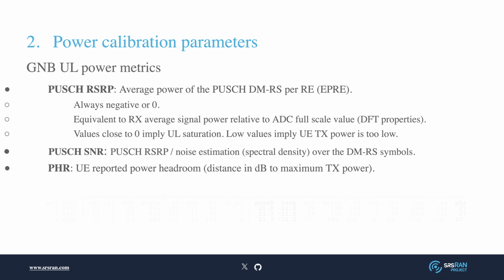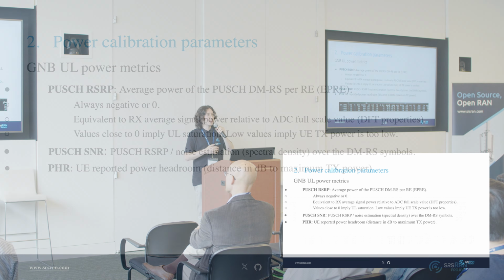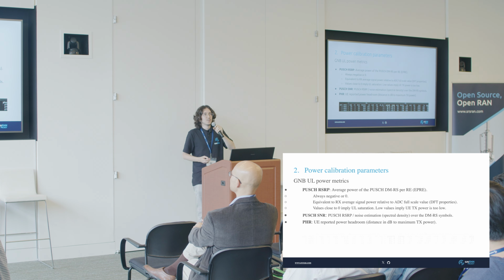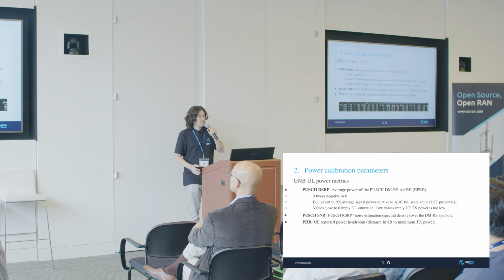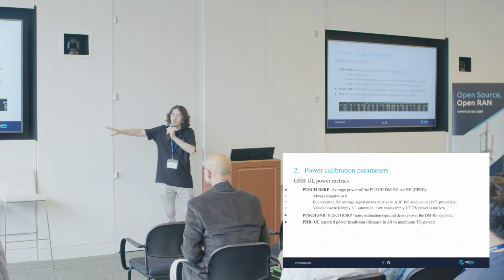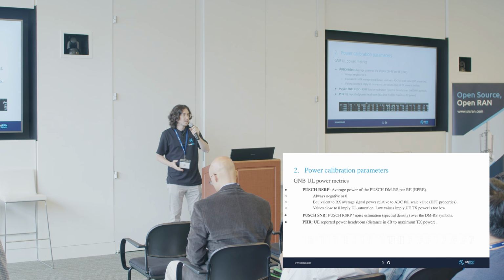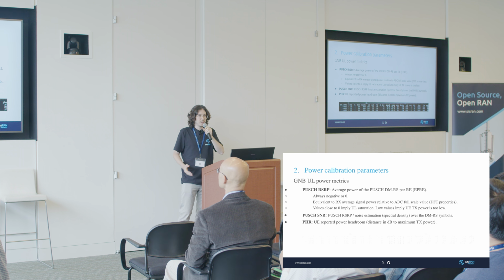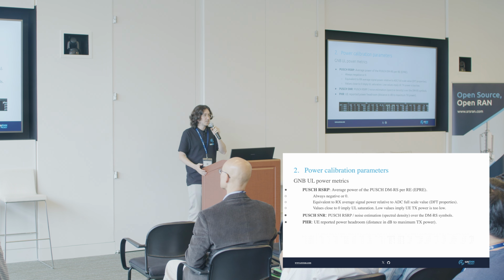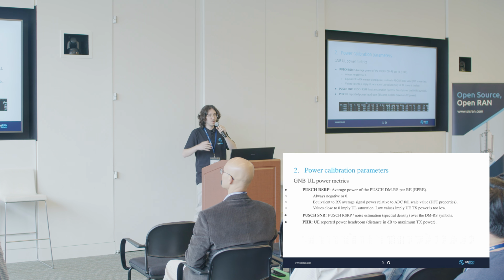Okay, so now that we have talked about all the parameters, we have to discuss what metrics you can get out of the system in order to see what's going on and to achieve the proper calibration. So first of all, for PUSCH, what you see below is an example of our console metrics, which I'm sure most of you are already familiar with. Just so you know, you can always find these parameters here, so you don't need to go into the logs or do anything strange to get them.